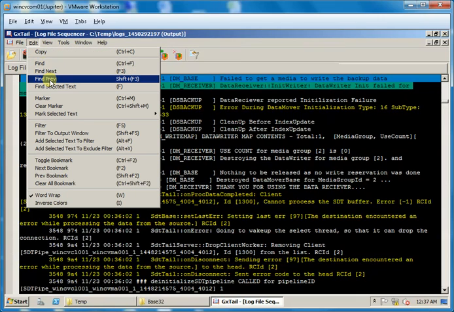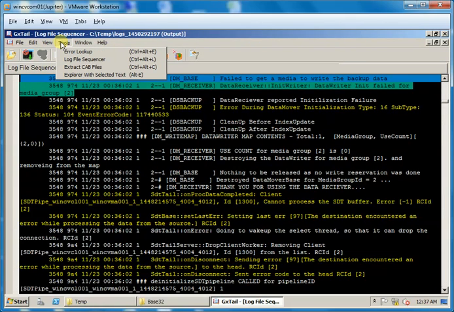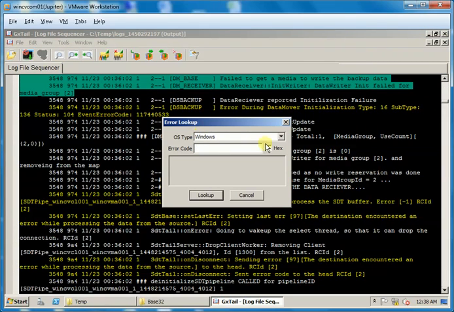There are a lot of options here which you can go through. I use one more option which is good, which is Error Lookup. So if you know the error code pertaining to the operating system, you can look up the reason for that error code. For example, in Windows, error code 2, I say lookup, it gives me the message, and say 5, access is denied. So I can also pick Solaris, Linux, AIX, even Galaxy. If you know the error code that's displayed in the logs related to Galaxy, you can put the error code here and you can look it up. And if you think the error code is hexadecimal, you can enable that option and do the lookup.